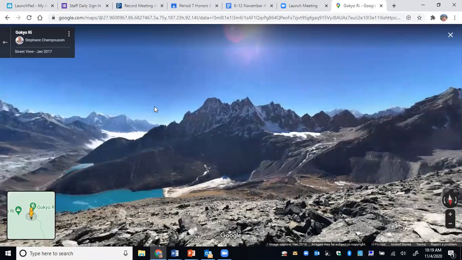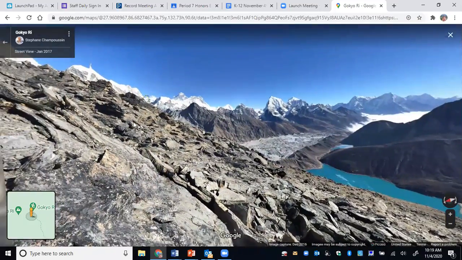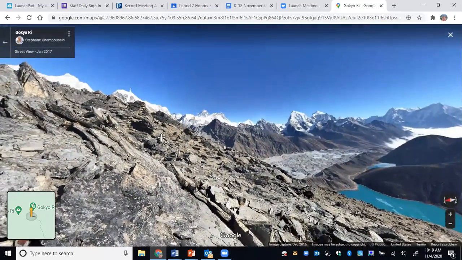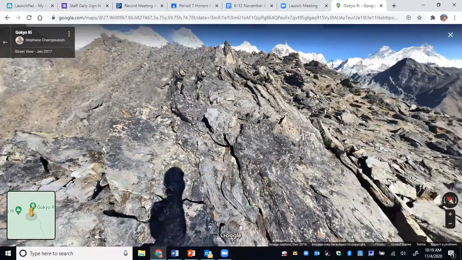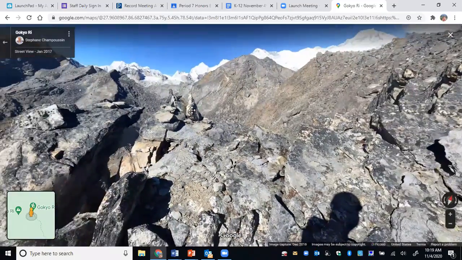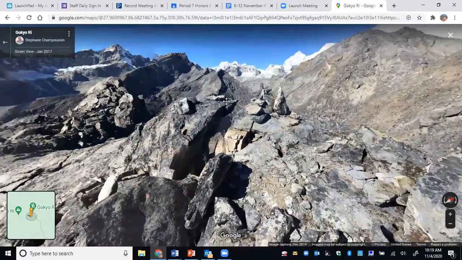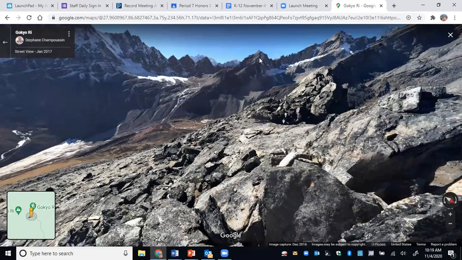So I've clicked on this mountaintop and I can do a 360-degree look to see what it would be like if I were actually here. Tilting up and down works as well. But if I clicked anywhere on this photograph, it wouldn't allow me to move forward. Like, for example, if I wanted to see that mountaintop, I can't click and just go there, or that mountaintop. Sometimes you can, but in this area, people haven't taken 360-degree photographs of every area.